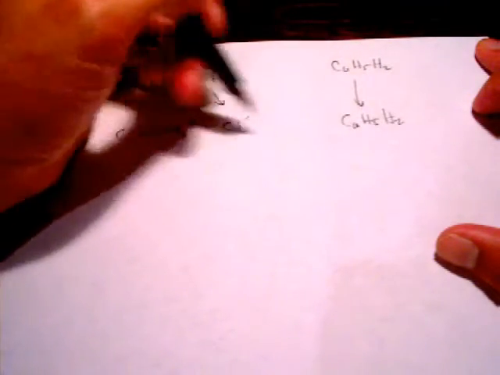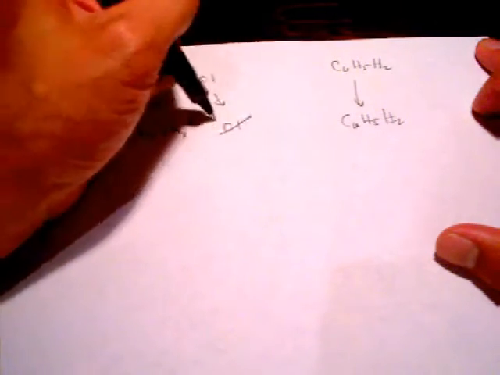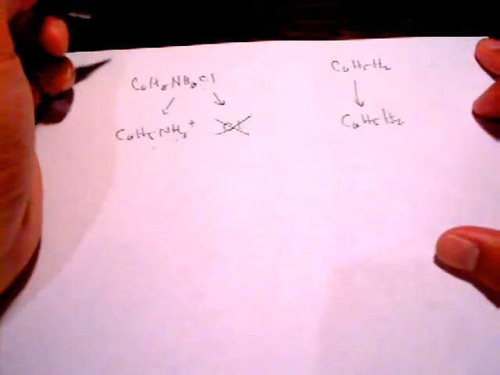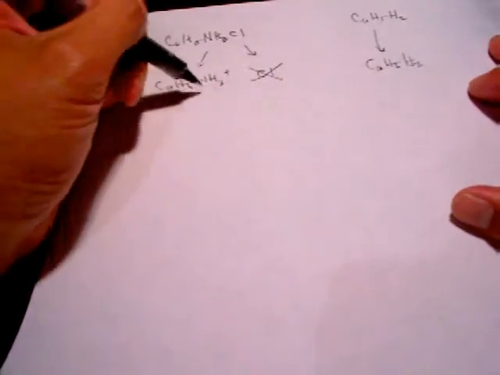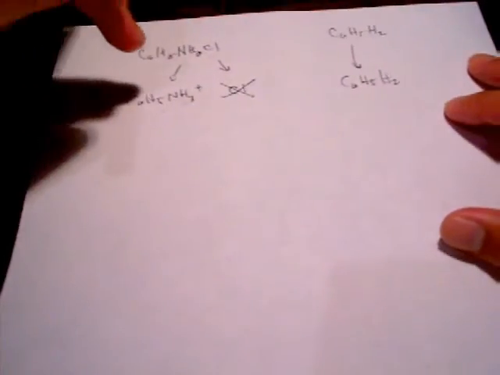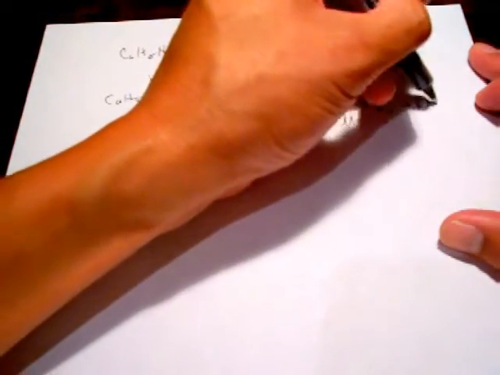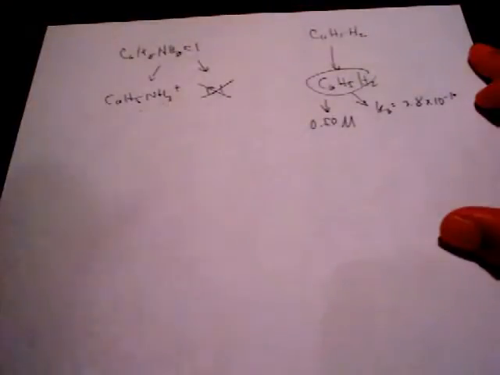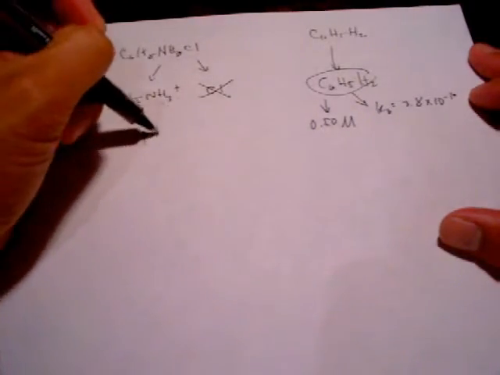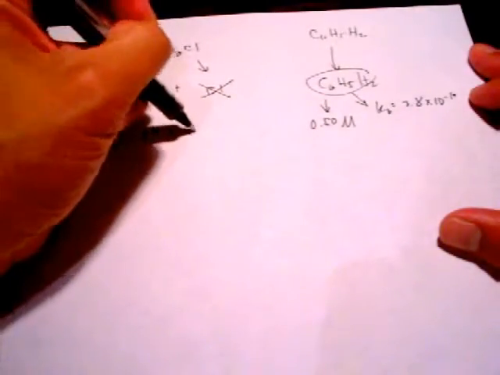If we're going to use this formula, we're just going to disregard the chloride because it's neither an acid nor a base, and it's going to be useless to us. So we've got our acid and conjugate base once again. The information we're given is that this has a 0.5 molarity, and from the textbook, the Kb equals 3.8 times 10 to the negative 10. We've also been told that the pH is already found at 4.20.